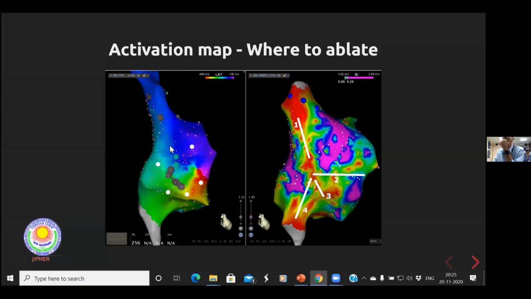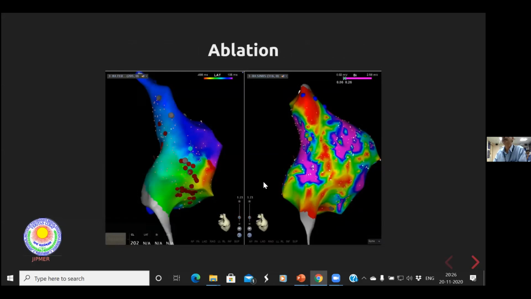And one way to think of the activation map is what I've done is I put a dot in the center of each of the major colors. So there's one dot here in red, one in yellow, one in green, blue, and dark blue. If you look at the dots, you can see that they're closely spaced here and they're wider here, so the distance between the colors gives you an index of the conduction velocity. The close spacing here tells that this is the area where conduction is slow, and this zone of slow conduction is the preferred area to ablate. So we did the ablation here, closing this gap in the scar, and also did a few ablations across the isthmus.